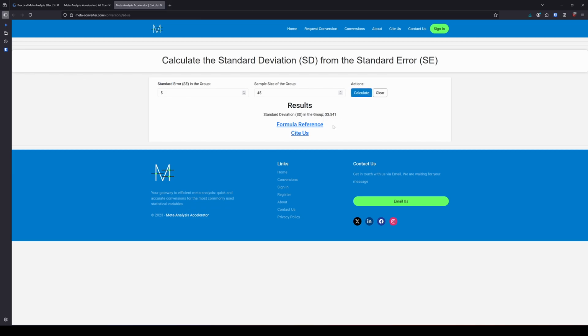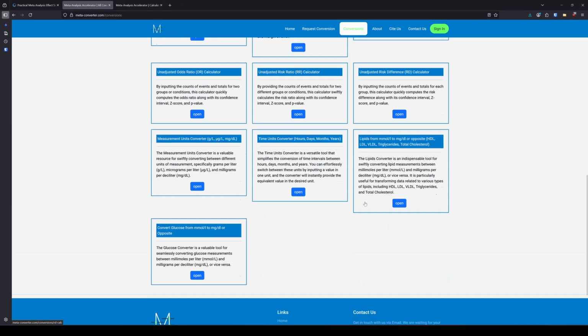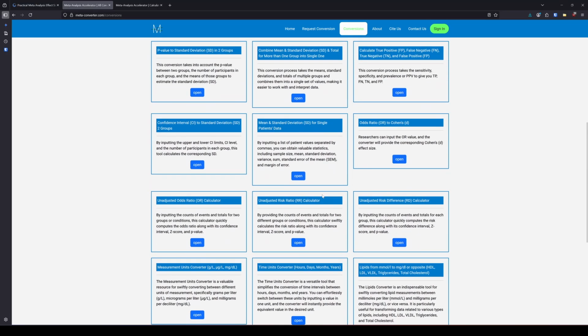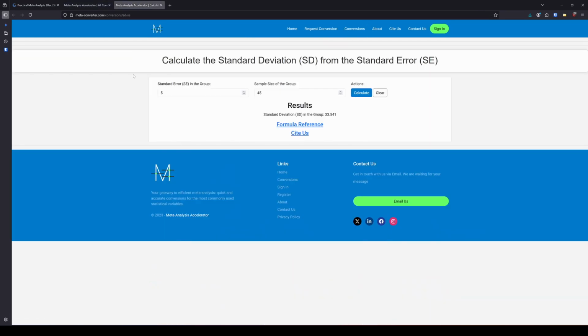Now, is this answer accurate? I'm going to assume so for the purposes of this video, but as I mentioned before I use this tool, I will be doing the math to actually check, and I would encourage you to do the same. So there's a number of different tools here on their site. So I'm going to go back here and you can see they have a whole bunch of different tools to help you convert between different statistics. So what I would suggest you do is, if you are interested in using this, go through, calculate what it says. It says here it would be 33.541. Then I would do the actual formula that I know to convert between a standard error and a standard deviation and see if I come up with the same answer.